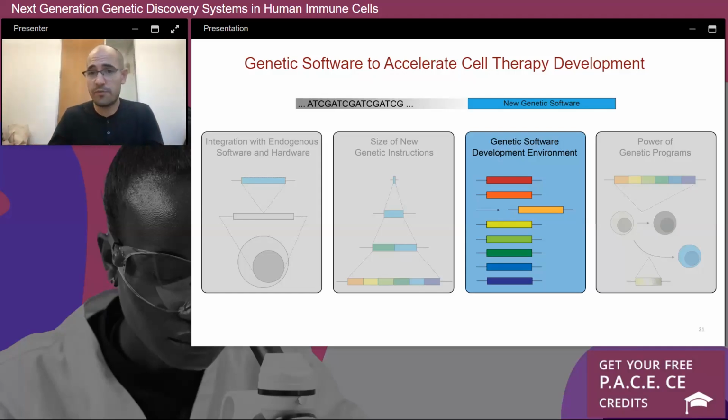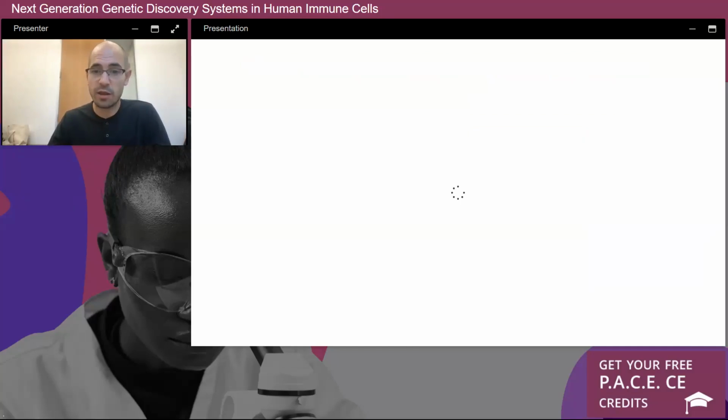And that's kind of changed the problem for us when we think about cellular therapy development, which is no longer like, how do we get the DNA into the cell? How do we get a large enough DNA template into the cell? But rather, what in the world do we do with all of the genetic material that we can efficiently add into a cell to make the most effective therapy? If you have 5 to 10,000 base pairs of genetic space, how do you build the right sequences into that genetic landscape to build the most effective drug?